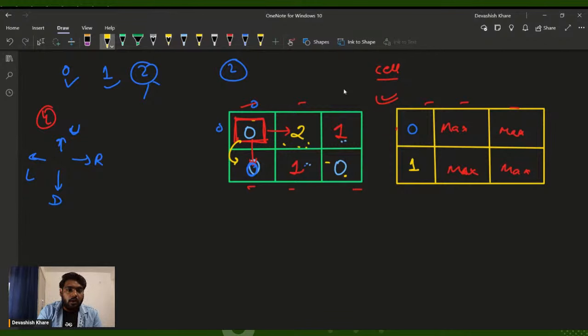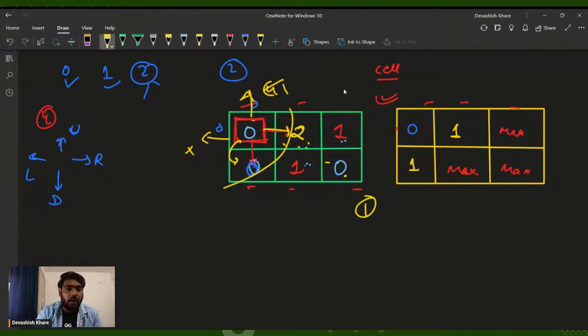Fine. Now, at this direction, left, we cannot go, not valid. Up, we cannot go, not valid. Right, we can. We are moving here. When we move here, how many steps is it going to take? It is again going to take one step. So I'm going to write one here. Correct? Fine. All right. You can tell me in the chat. You can continuously ping if you are understanding it or not. So, okay. One level is done.